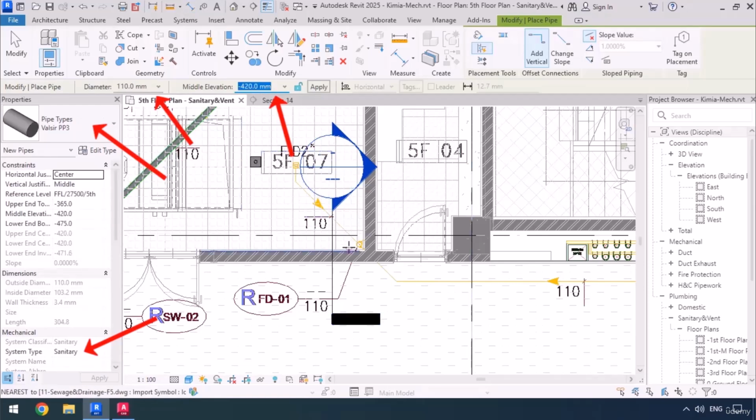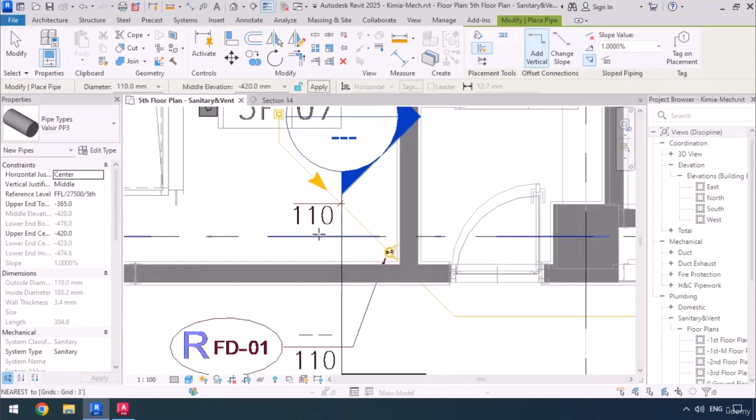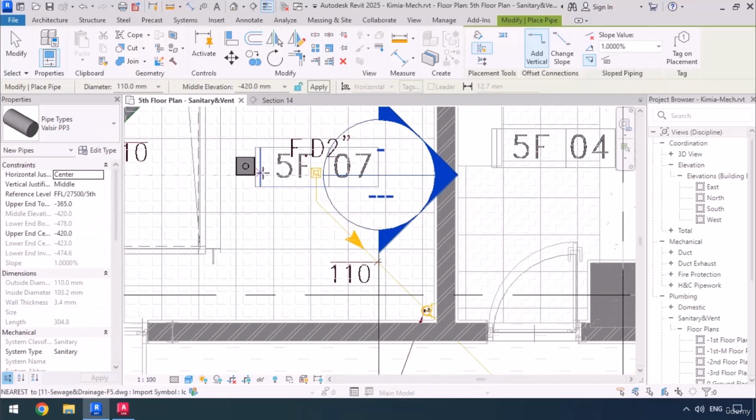Now we're going to be drawing from the floor drain towards the riser, so we could make the slope down, or if we want to draw from the riser to the floor drain, we could select slope up. I'm just going to make it slope down because we're going to be drawing from the floor drain. Now in the plan, we can see that we have this line for the pipe of this floor drain. So I'm going to model this pipe in this direction. We're just going to draw a little from the floor drain, then go down at 45 degrees.